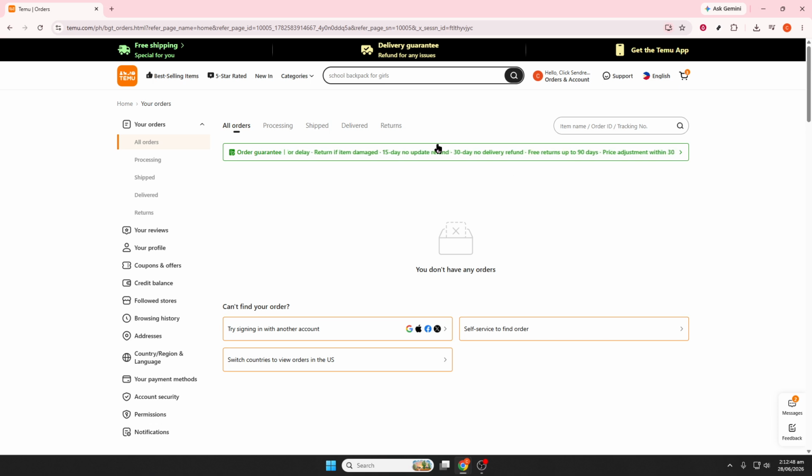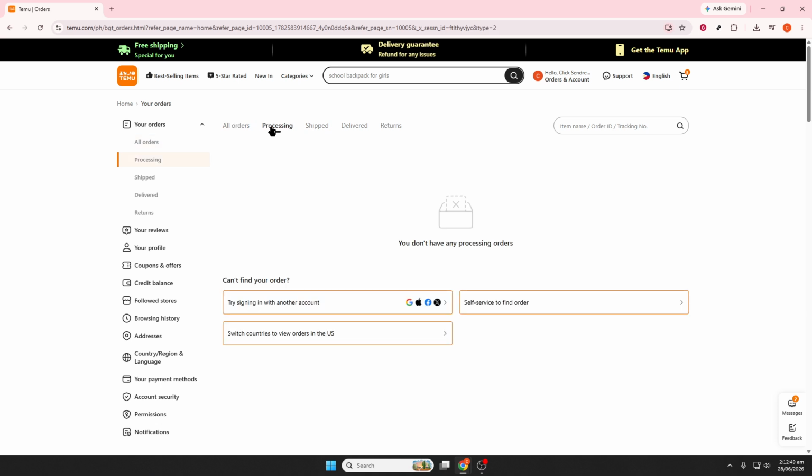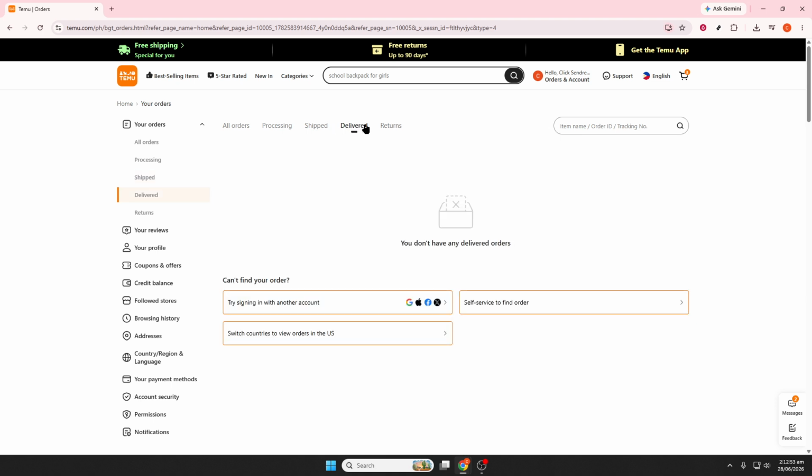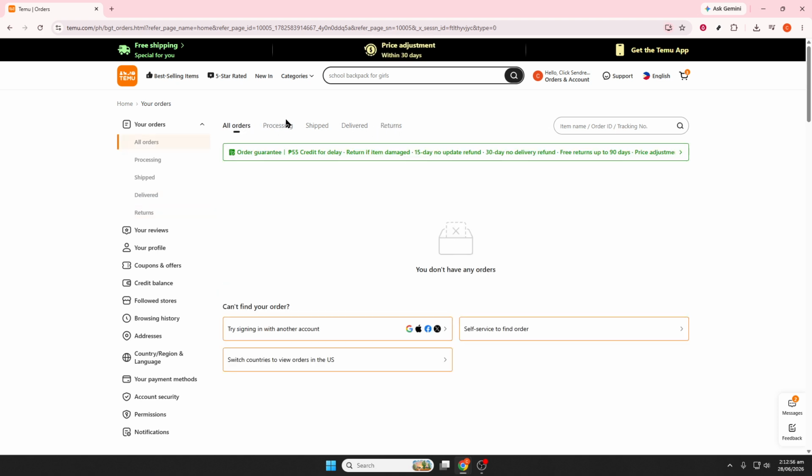If your cancellation is still pending, open the order details and look carefully for an option such as undo cancel, withdraw cancellation, or something similar. If you see one of those options, tap or click it, then confirm your choice. That's the fastest and easiest way to try to restore the order. Just keep in mind that this option is not available for every order, and it usually only appears before the cancellation has been fully finalized.